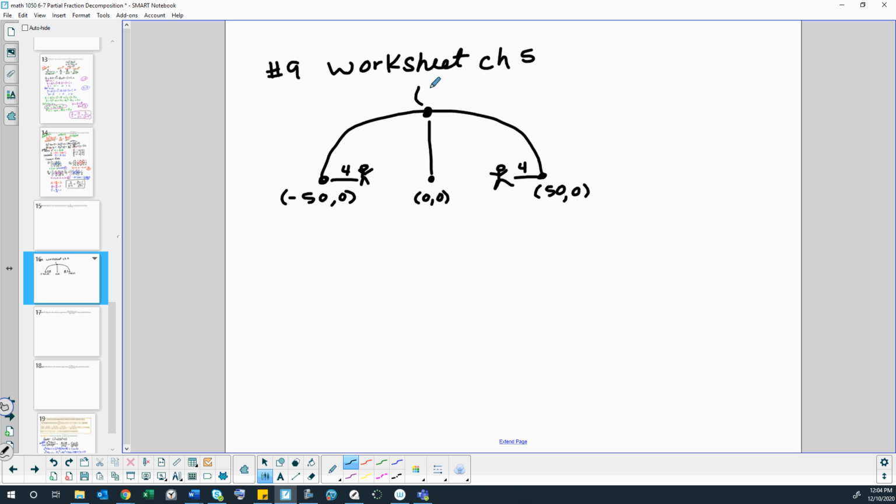So what's this point right here going to be? So it's at 0x, but some y value we don't know yet. So we're trying to find that. If these guys are whispering at these two spots, in order for this to work properly, right? Okay, so that would mean, here's our vertices at negative 50, 0, positive 50, 0. Center 0, 0. We would have a focus at negative 46, 0, and at positive 46, 0.